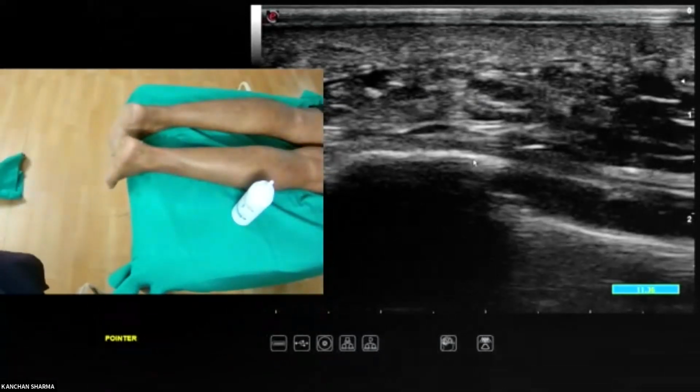But if you want to give steroid, you are not going to go inside the substance of the fascia. You will be injecting on the top of this fascia. Make sure you are not injecting any steroid in this structure, because if you inject here in this fat pad, it will go for an atrophy. So do not inject in this, just inject above this fascia on the top.